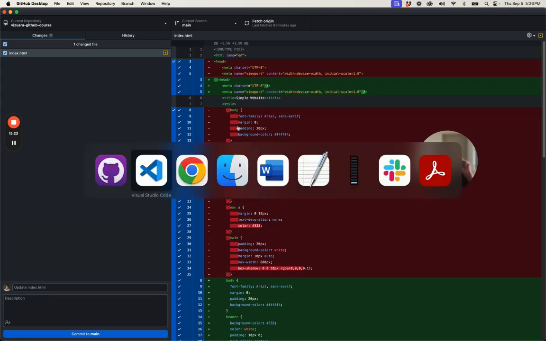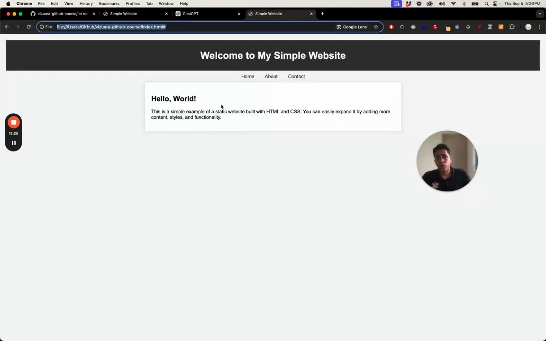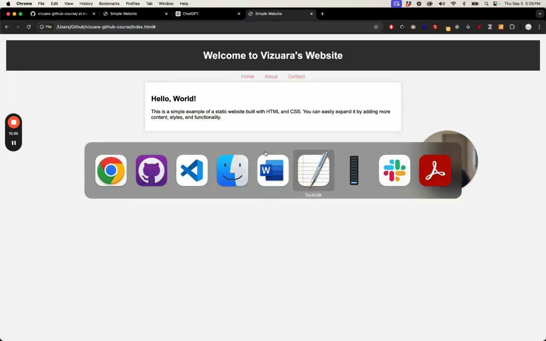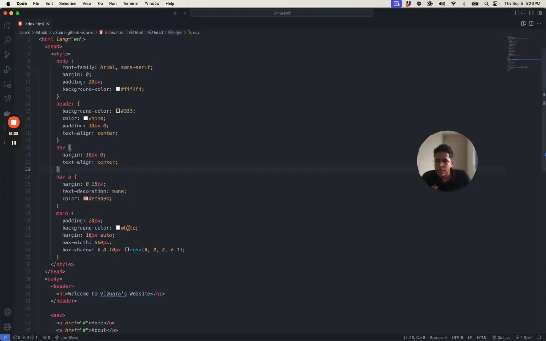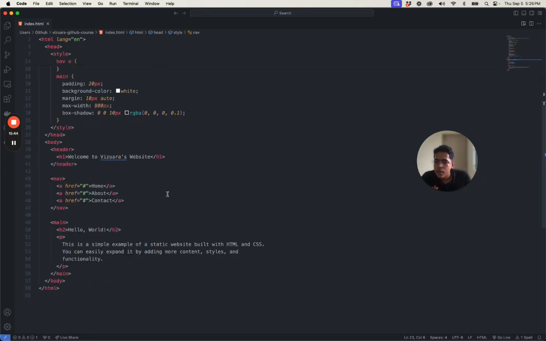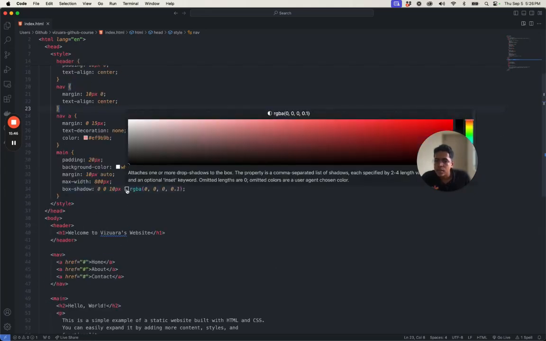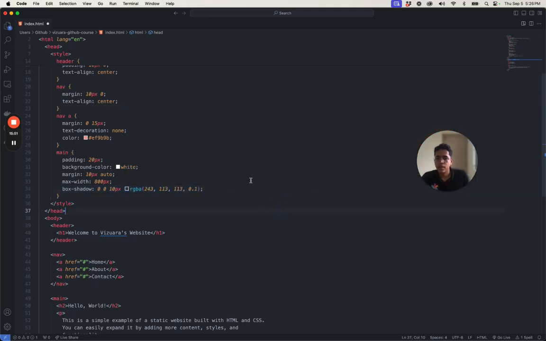Now, this color change will not reflect in the actual hosted website yet. So here, if we refresh, the actual hosted website still looks the same, whereas this one hopefully should look different. So, okay, this color has changed. Maybe I can also change the other black color, which is, is it this perhaps? Maybe. Let's see.